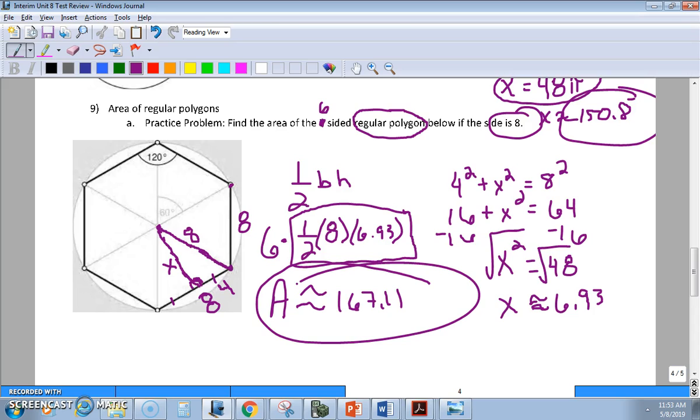Cool. Like I said, yours has 7 sides, but other than that, it should be pretty close to this. And we already did a 7-sided figure as one of your warm-ups, so you might want to grab that and look at that too.